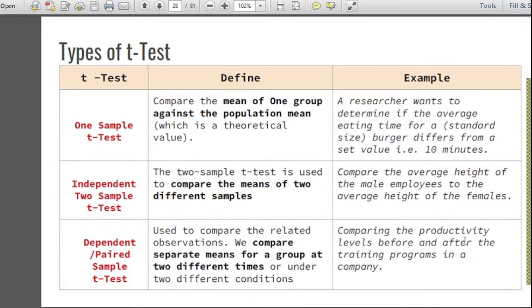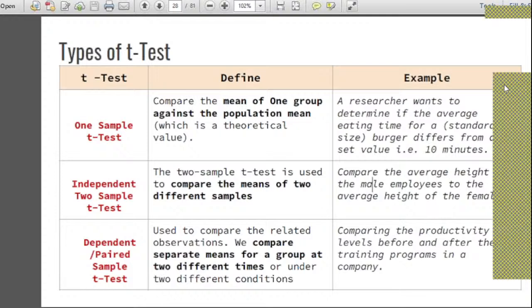Null means no change. Remember the words no change or no difference. As is, no change or no difference. Yes. So correct, Amatullah, you're right. So I think you can easily construct the alternate now, right? No, Amatullah, this is null. Male height is equal to female height is null.